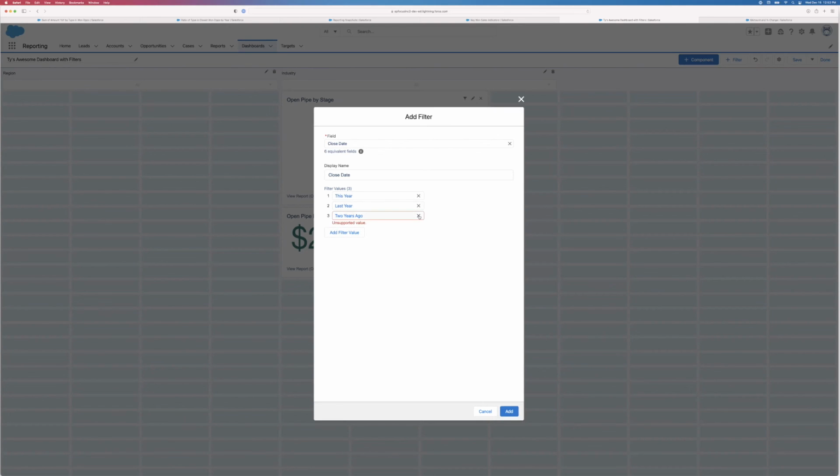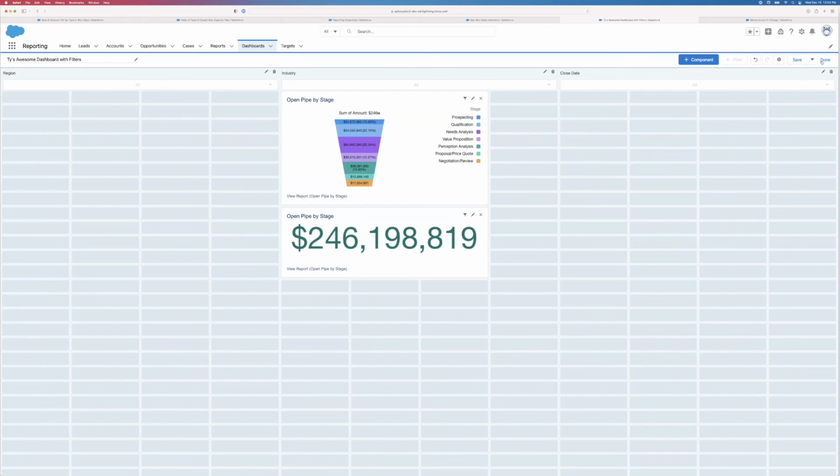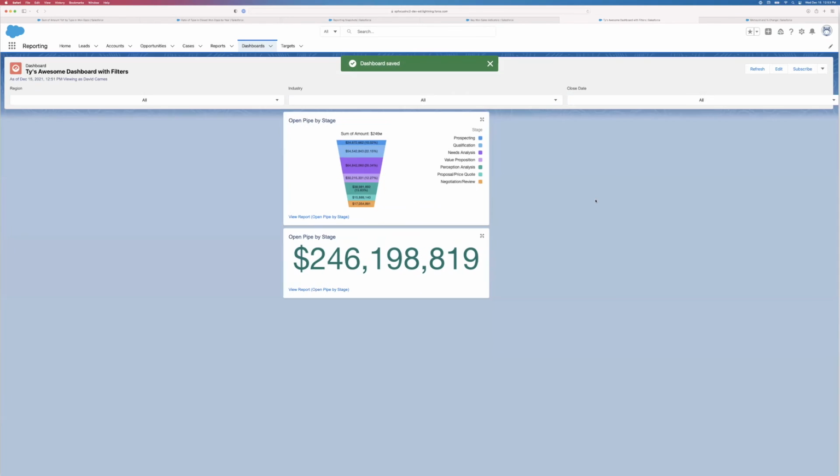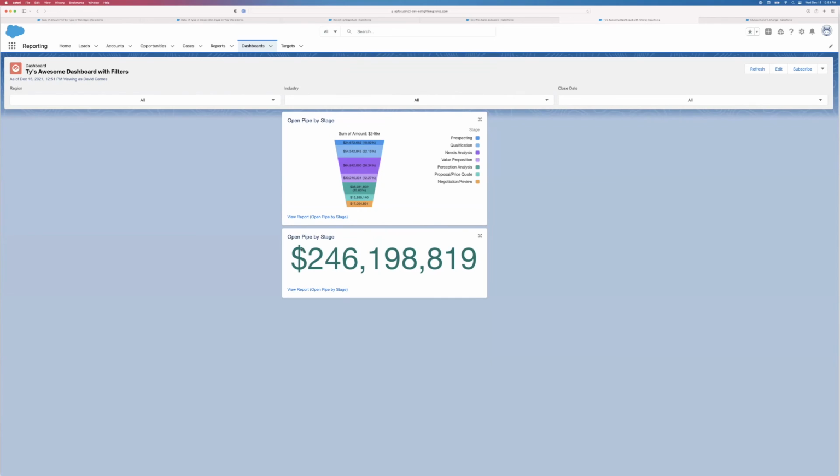Yes, this is an unsupported one. I thought there was a way to do 2 years ago. This year, last year. Okay, let's start with that. If I were to save this, this is clearly the dumbest dashboard ever, with just 2 elements. But let's say I had a whole bunch of other opportunity related elements here.